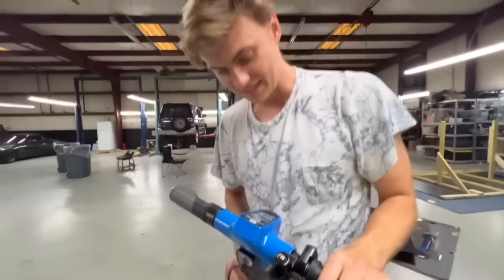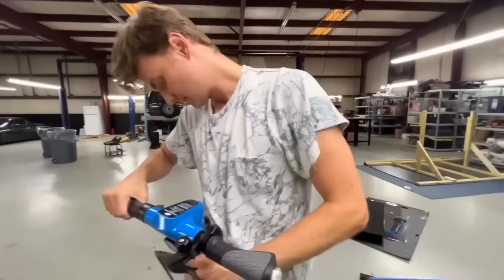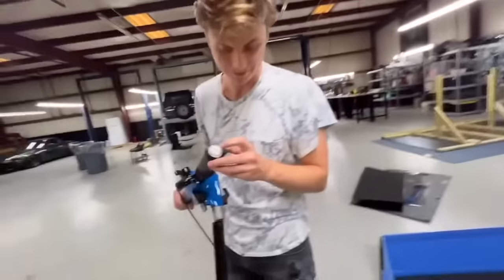The build quality is insane. The paint is actually... How are the handlebars? It's official Bugatti blue. It's got the velvet handlebars. Actually, I seen that they have turn signals. That's what it looks like. I'm looking, it looks like a light. Yeah, and on the back, I have like blinkers.